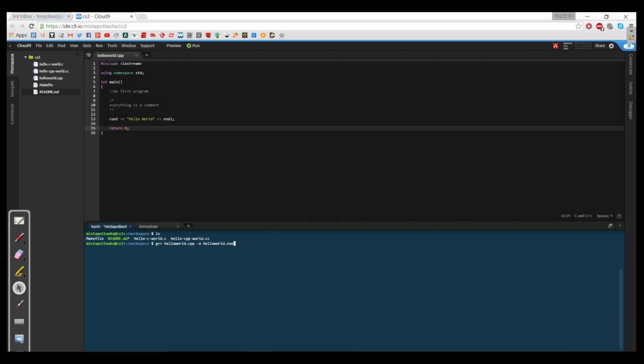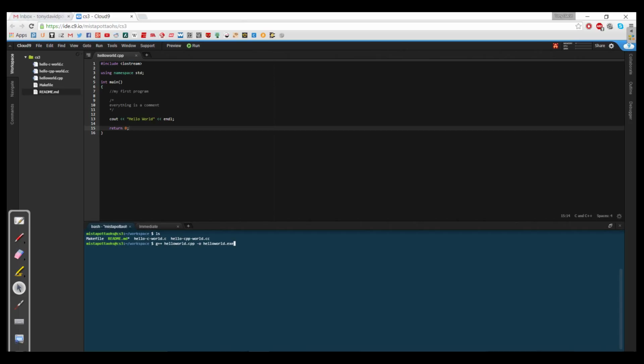And I know this is anathema to anyone who's programmed in a Linux environment. You're like, why are you calling this an exe? I'm simply using the 3-letter file extension that I'm used to from working in Windows and Mac, to specify that this is an executable file, that this file will have the executable flag set to it. Normally in a Linux environment, you wouldn't see any extension here, you would just see hello world. But for our purposes in this class, I'm going to, by convention, end our executable files with .exe.